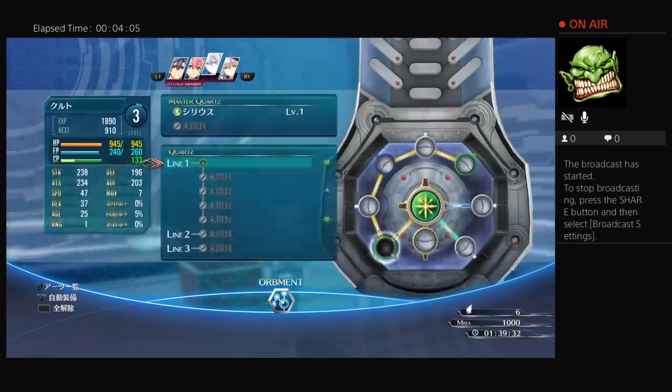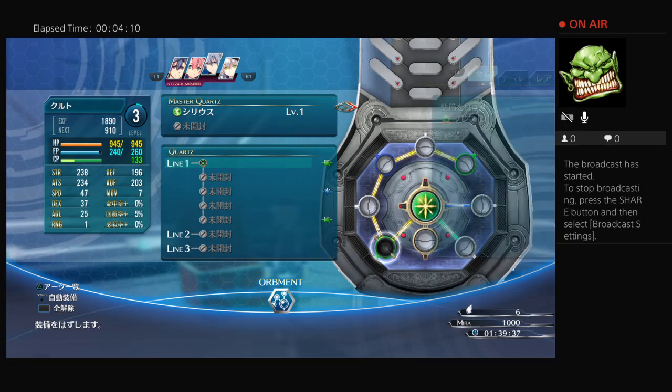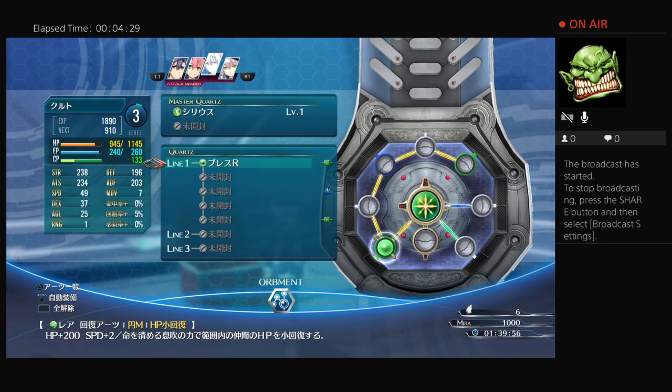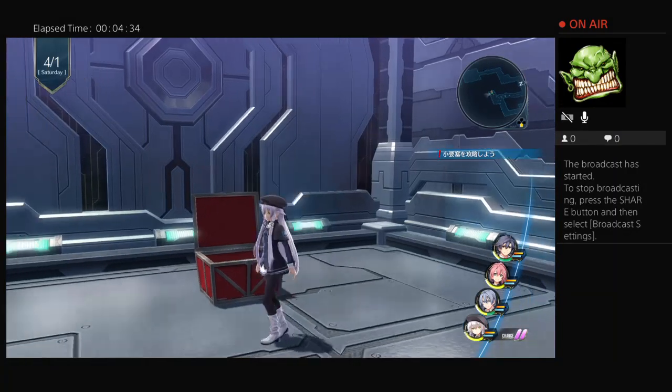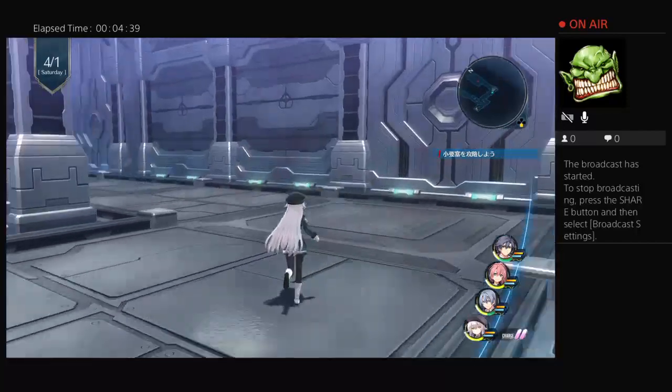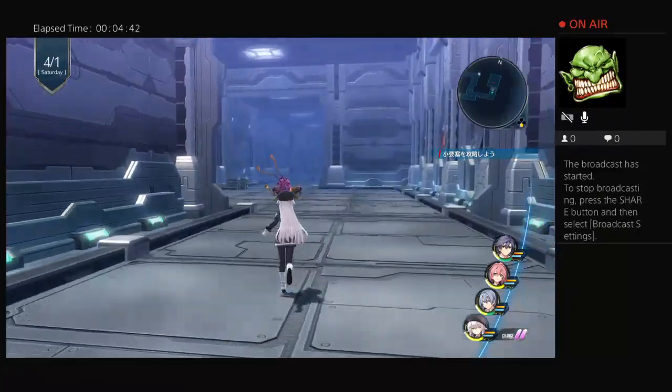So, everyone has space for quartz, but because Kurt needs a wind one specifically, we're gonna put that in here. So, this looks like it adds health, adds speed, and gives Breath, I guess? Kinda looks like it, but I'm not sure. Yeah, I think that might be Breath, which is an area of effect healing spell. Tends to be pretty useful, so might be worth keeping around, at least this early on.